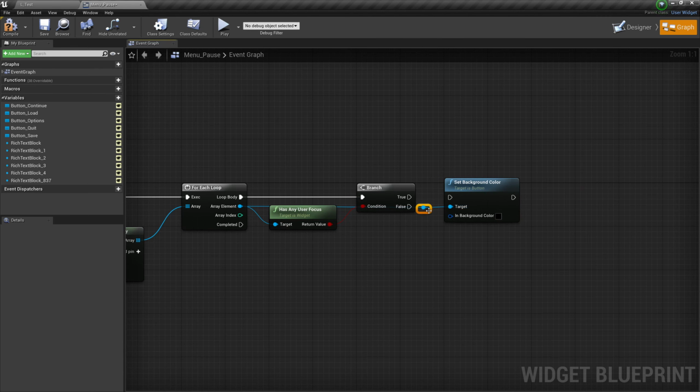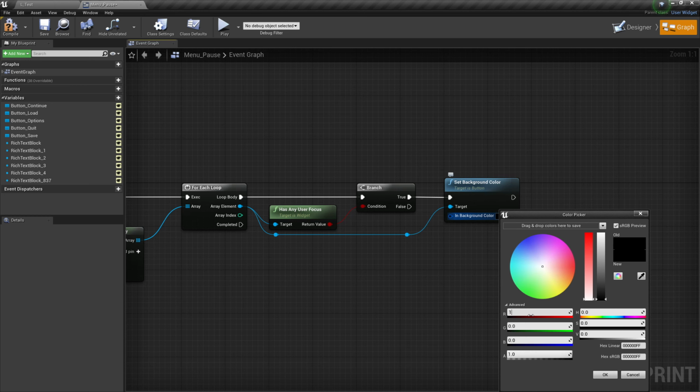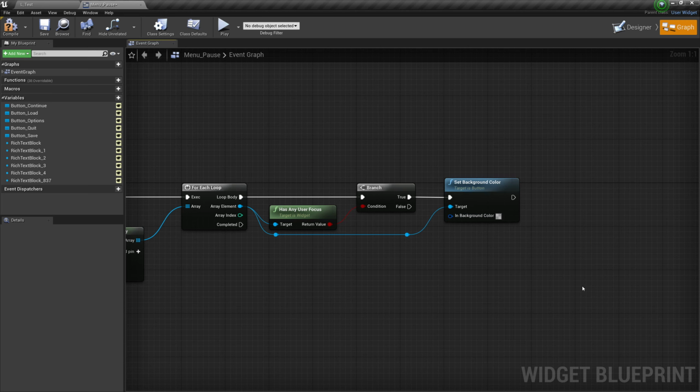And I'm going to double click on that line and get some reroutables just to clean that up so we can see where that's going. So if our button has focus, we want this color here. Give me a 1, a 1, a 1, and a 0.25. You can set this to whatever you want. This is what I'm going to use for the sake of this tutorial. Then if we copy that node over, it'll also copy over the settings for us.